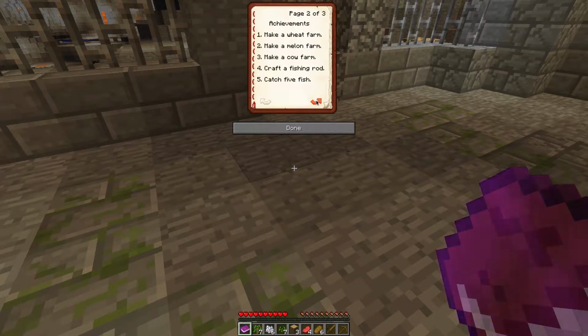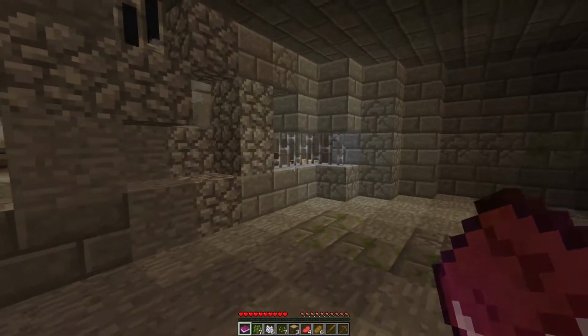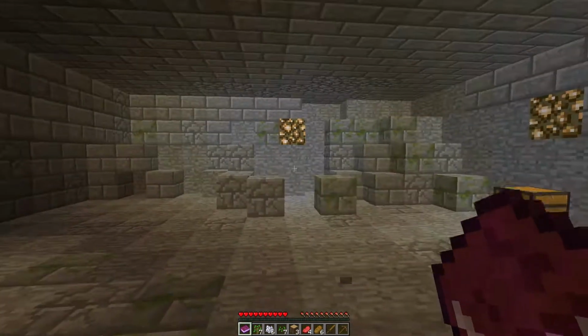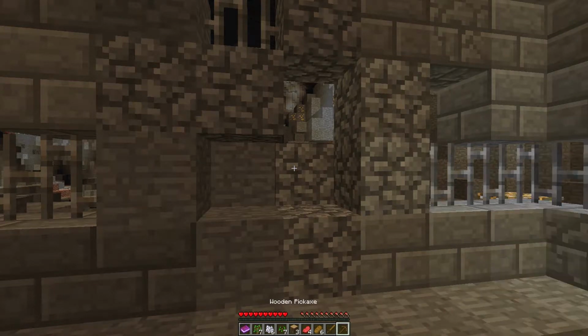Achievements: make a wheat farm, make a melon farm, make a cow farm, craft a fishing rod, catch 5 fish, make a full iron armor set, make a full golden armor set, craft a diamond block, and craft an emerald block. Okay, guys, we're going to try and do all these if possible. So let's get out my pickaxe.